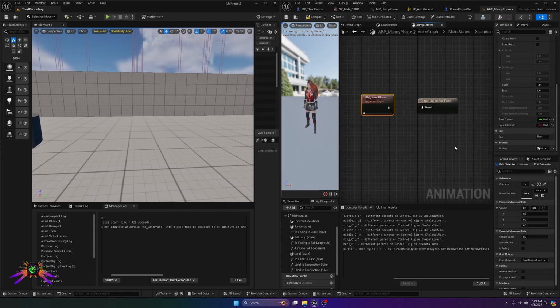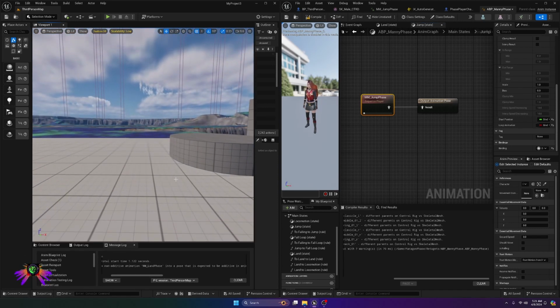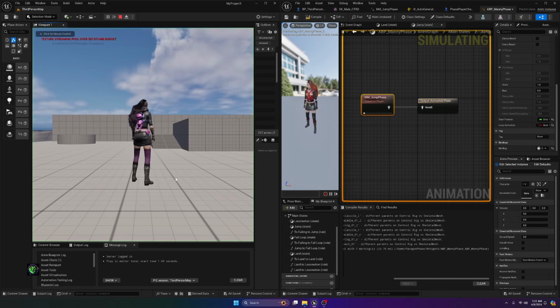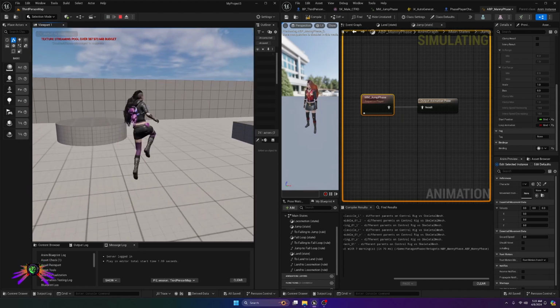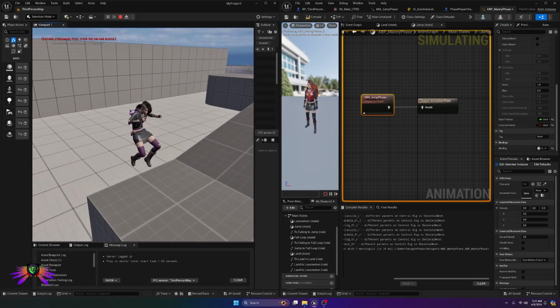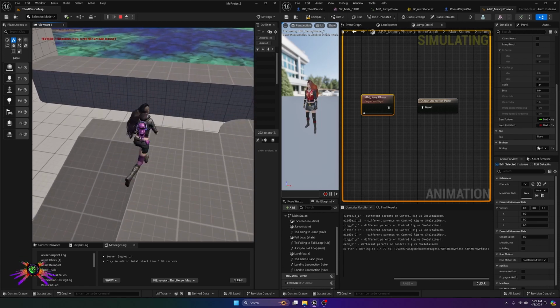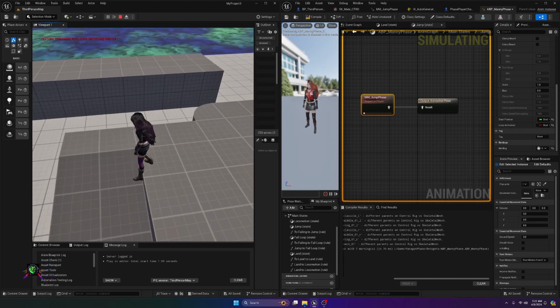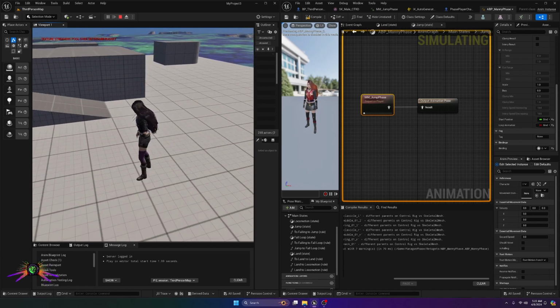The next thing we're going to want to do is go ahead and try the actual project. We want to play it and see what it does. So I'm going to go ahead and press play. All right, we got her in. Now we can run, jump, and look at that. Works like a charm. No more of that craziness. It was all because of the animation, the way it was set up. All right, so now everything works, but we still got some errors in our blueprint that we need to fix.